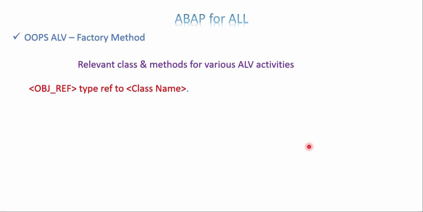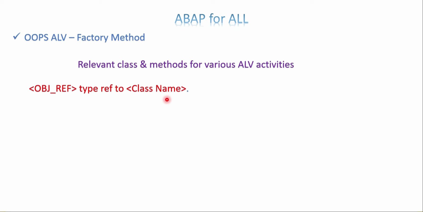This is actually a pattern. If you want to add any additional options, like a heading, functions, a button, or a checkbox, whatever it is, you need a reference variable to be defined or declared for a particular class, and that variable is to be filled with a reference, and after that you call the method relevant for your requirement. That is the way we add whatever we want in addition to the basic ALV display. For that, I declare a variable with type ref to the particular class name.